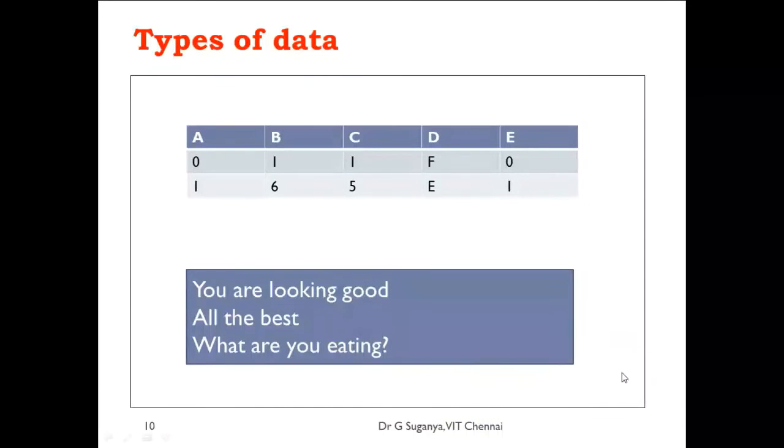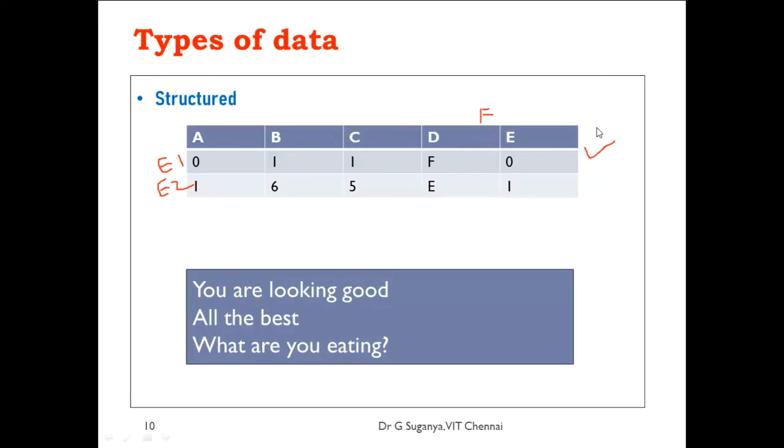But coming to the types of data that you can store in the cells, you see the first type of data is in the format of a matrix, right? So this A to E are what we call the features or the attributes, okay? The first row corresponds to the experience of entity 1 and the second row corresponds to the experience of entity 2. Whatever the number of entities, let's say it is 1 lakh or 1 crore, doesn't matter, you only fill up the data for these values. If you want to extend one more attribute, well and good, you can extend it for all entities. So this kind of data is what we call structured data.